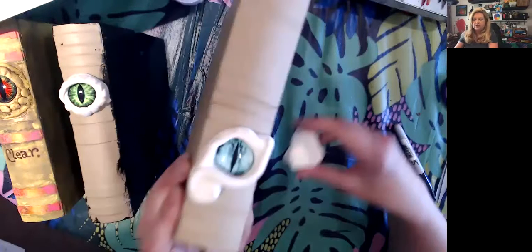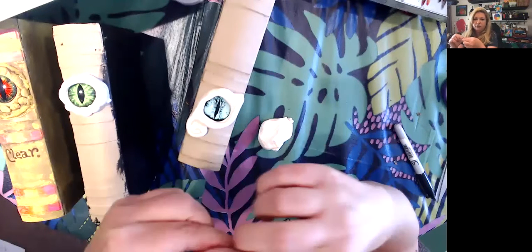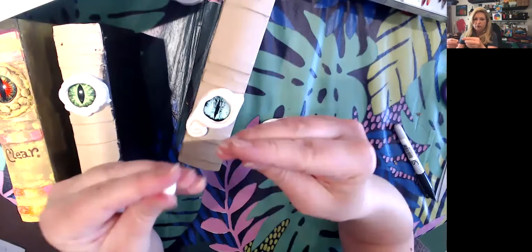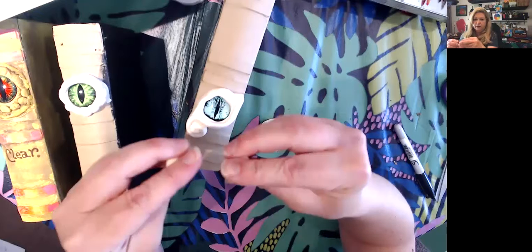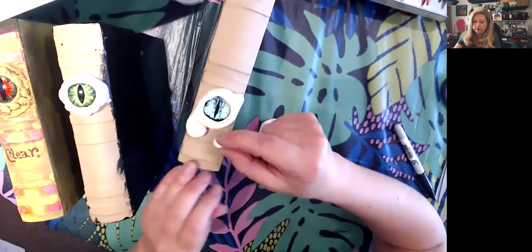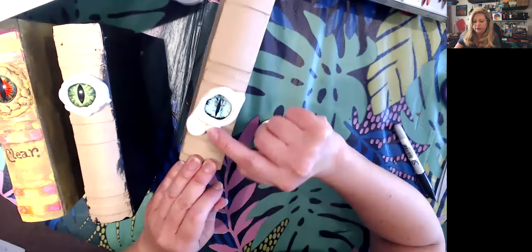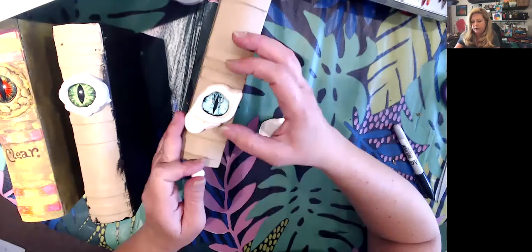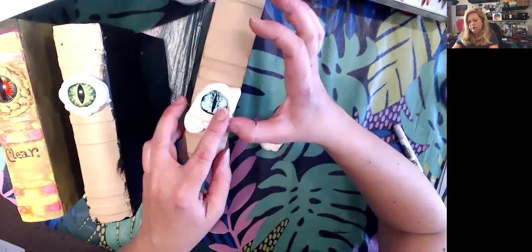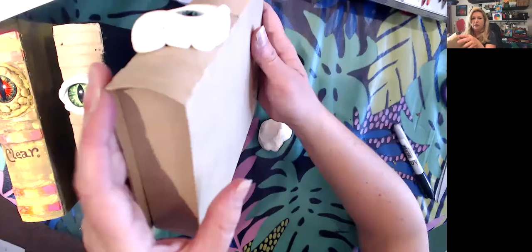And I'm going to put some scales. So scales to me are just tiny balls, smushed tiny balls. So I am just doing smushed tiny balls. All right, so here are two little balls. They're not the same size, but I'm just going to press them in like they might be scales of my dragon. And I'm just going to smush that on there. And you just keep messing with it. I'm going to show you what I did here.